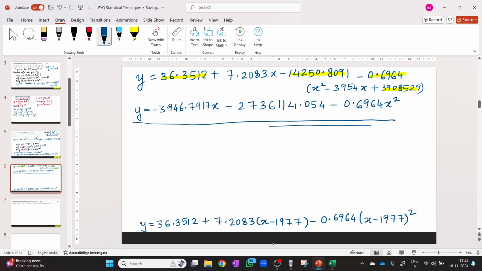This is the parabolic or second degree equation which fits the form. I hope this is clear now with you all. No difficulties here. Okay. So there'll be few more questions of the similar category in the paper. You can check them and try solving them. All the best. So this completes your topic on second degree or parabolic curve or quadratic curve fitting. Entire curve fitting is completed now.